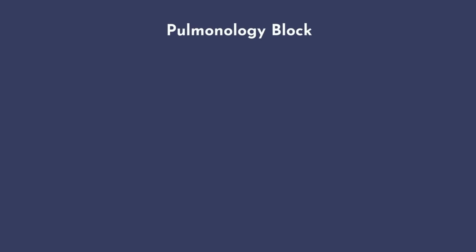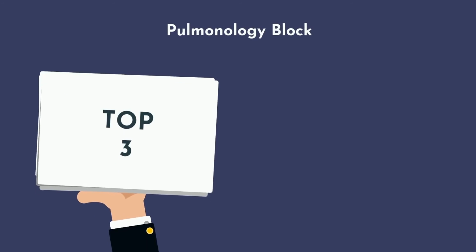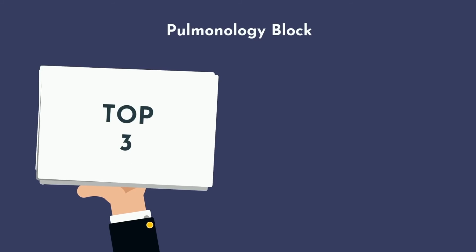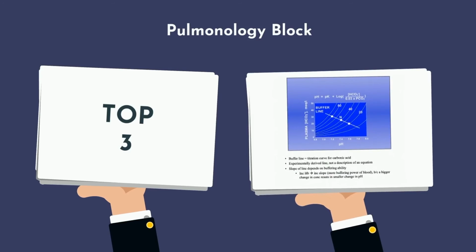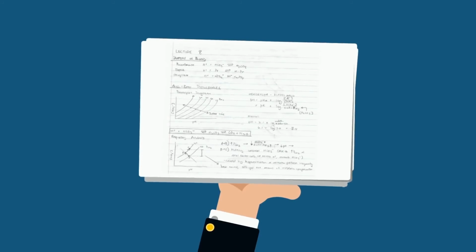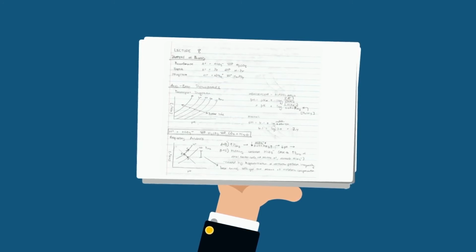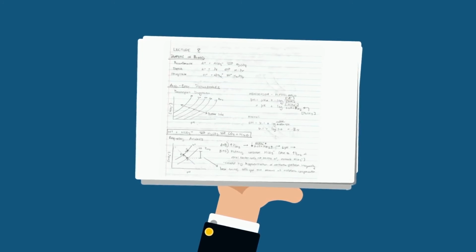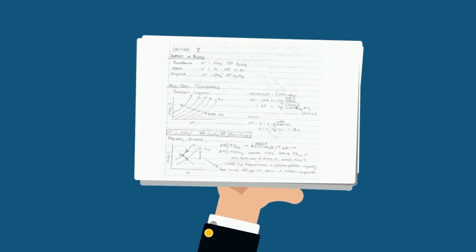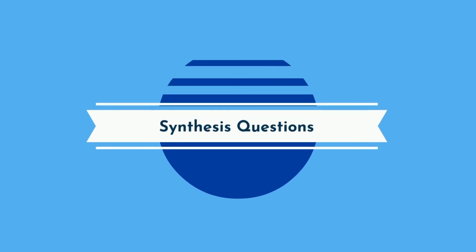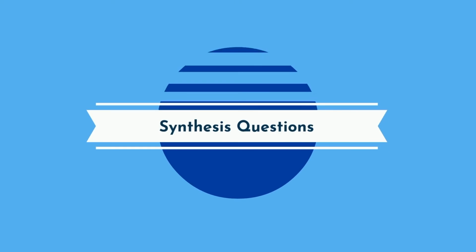In my pulmonology block during the first year of medical school, I scored in the top 3 of my entire first year class. I first took simple outline method notes as I attended lecture. Here's a sample PowerPoint slide with my notes below. Later on, I went home and condensed the notes into a single piece of paper, front and back, that looked something like this. I took a photo and saved it to Evernote for me to reference later when I needed to review.